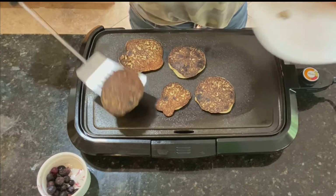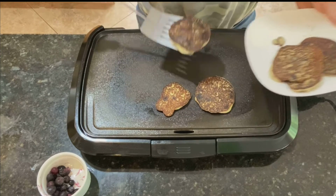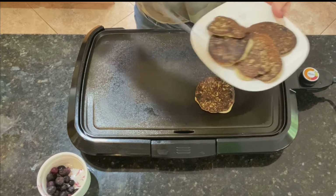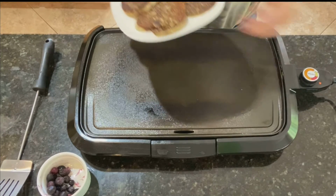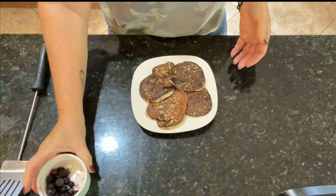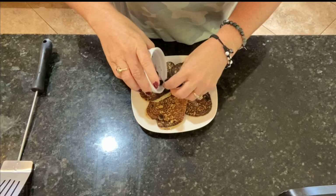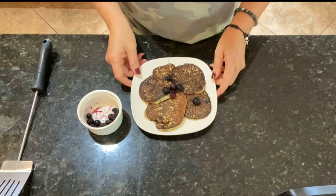Okay, now that they're done, just put them on a plate. And these are so delicious, you don't even need any kind of syrup or anything like that. They're nice and moist, fluffy, and fantastic. So now we'll just put a few blueberries on top. Could do a few slices of bananas also.